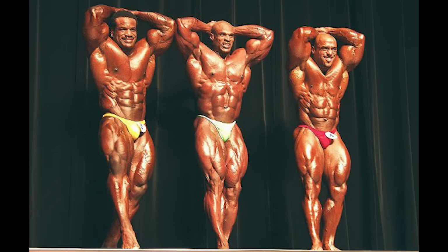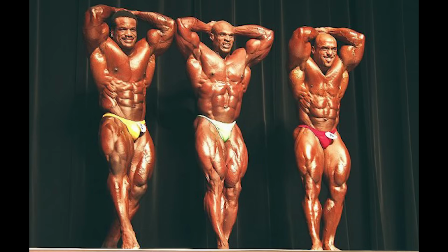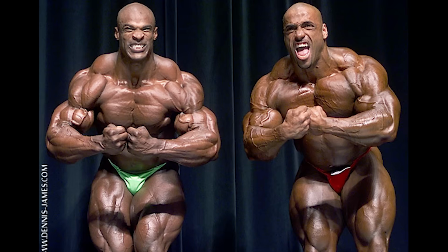Now, this is a clear win for Chris Cormier, no doubt, as his balance, flow, and sharp midsection make him the most polished in this pose. The battle for second, while close, has Dennis James ultimately taking it by a very small margin due to his more defined and detailed abs, sharper obliques, and better midsection in general. Now, Ronnie, despite having the best quad separation and fullness as well, loses points due to his softer, less controlled midsection, making this one a slightly weaker pose for him. Well guys, that's about it for the pictures, as the most muscular was not a mandatory pose yet.